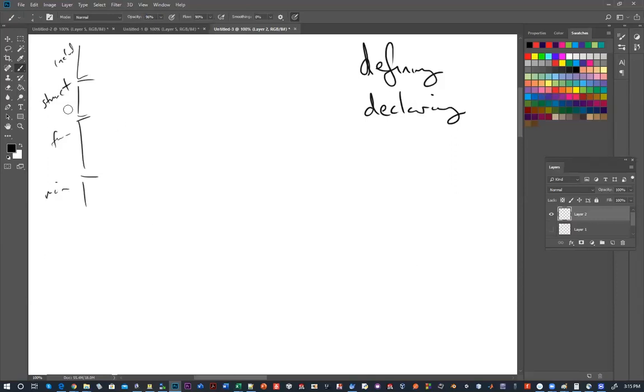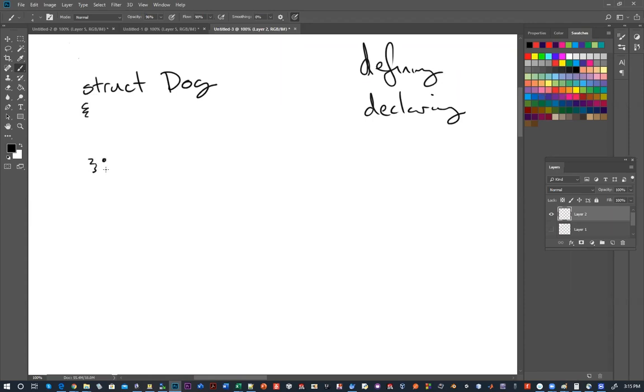Okay, so just imagine that the includes are there, and I'm going to define what my dog object looks like. I'm going to write struct dog, and I need to define what data is important for this.